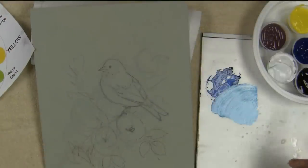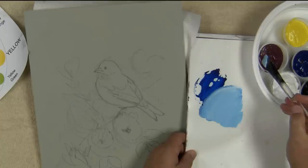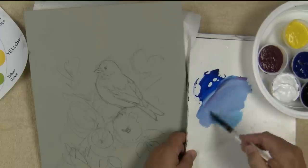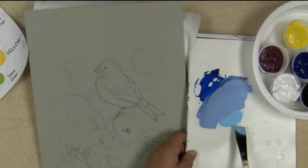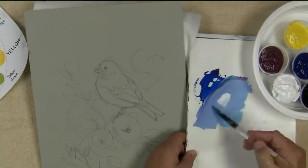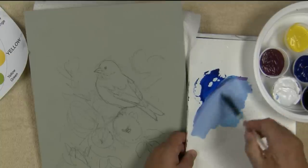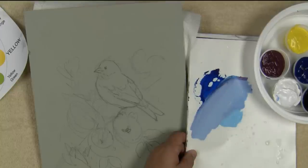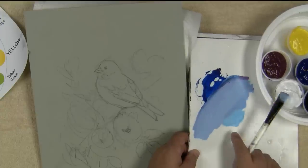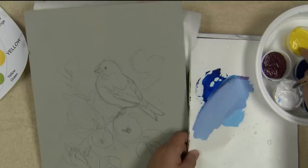And tonight, what I want to do is paint her with just a little bit more contrast. So I'm going to reach over and grab a little bit of my red violet, touch that in, and take my violet more towards a blue violet. So you can see the blue green going right over to a blue violet. Now, the other thing I have to decide is how light. Usually I go pretty light with it, up in value, around an 8 or 7. I'm going to start out about a 7 or so here tonight, just about what my background is. So it's gone more to the violet, which will contrast more.